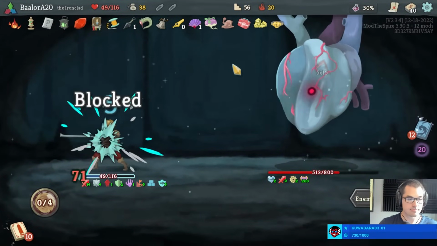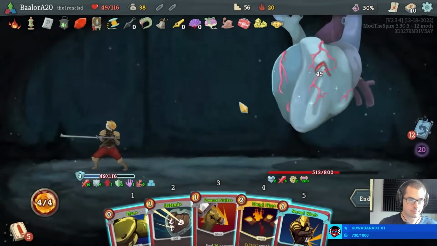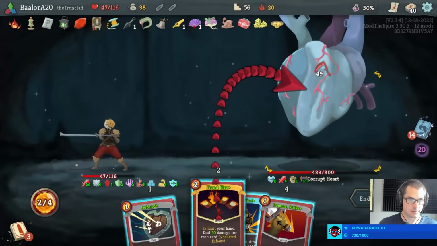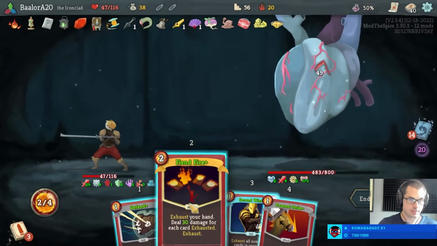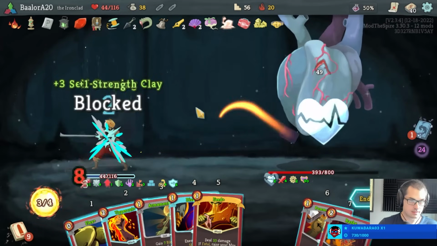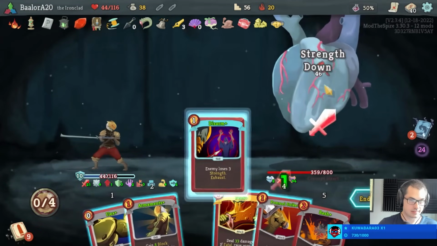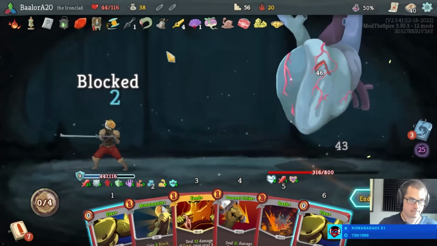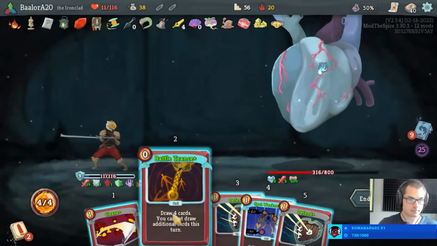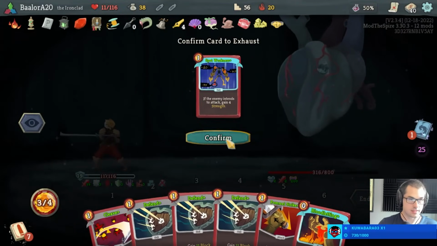Full block. Only one Dark Embrace to play. There you are. Get him. That can be good enough. Get him. Easy peasy. Now we can uppercut, disarm. Or I can weaken. No, I can't. Mediocre. Get rid of this now.